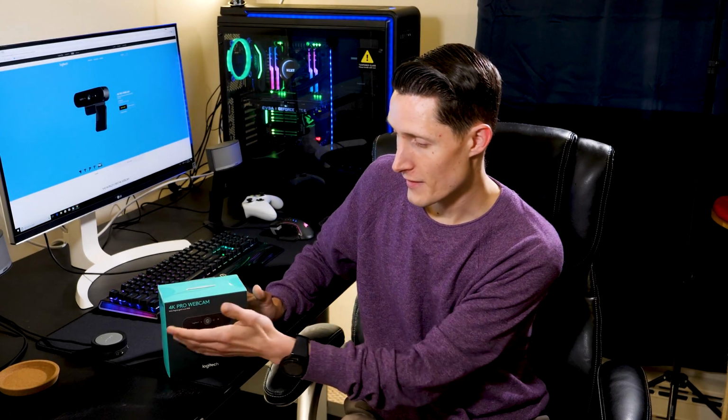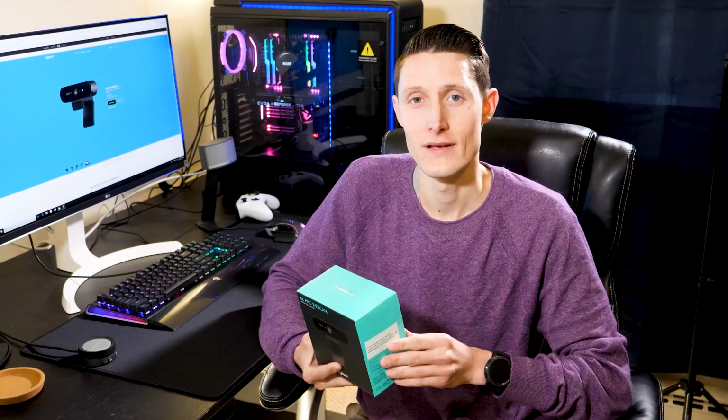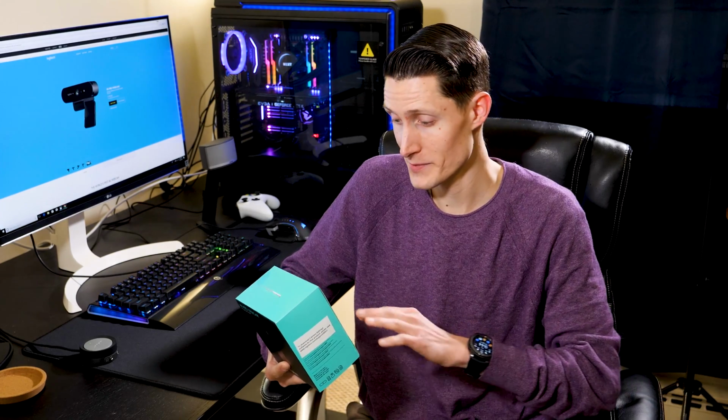Very quickly, I will tell you that RightLight 3 with HDR is basically going to help you out in low light situations. So instead of just looking dark and crappy, it's going to make it look like the room is brighter. Now, that's what the RightLight 3 with HDR is. We'll see how well that works. Another feature that this has is ultra secure login. Because it has so many pixels with 4K, it's able to support facial recognition with advanced security. And that's pretty cool with Windows 10. It uses infrared for facial recognition, which is pretty dang cool if you ask me.